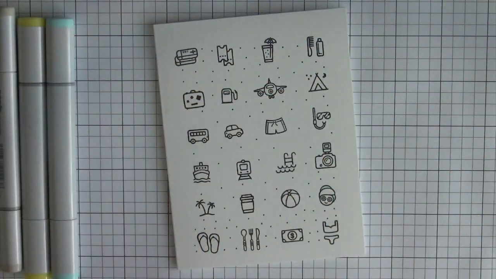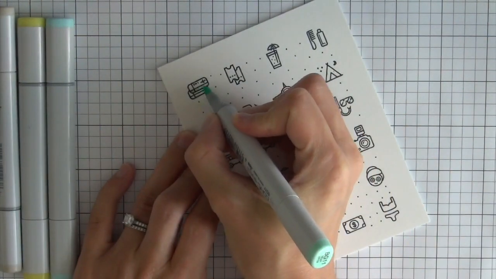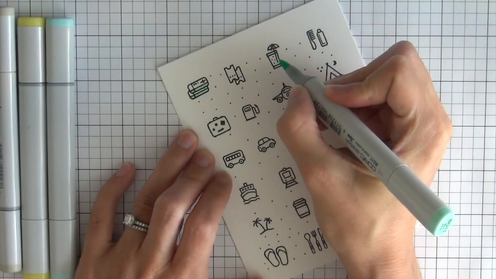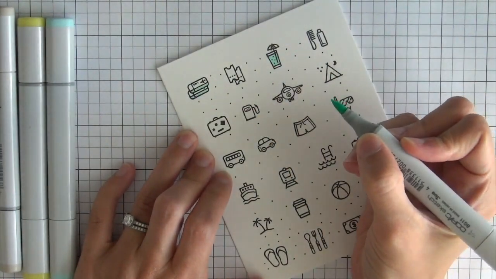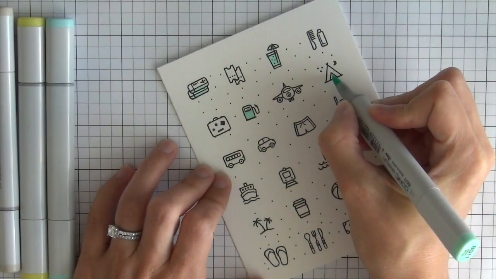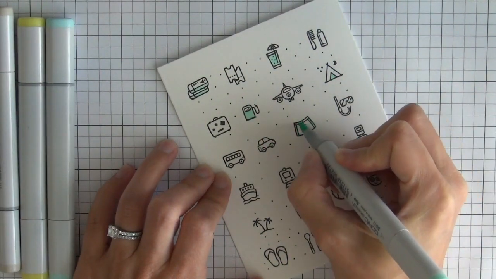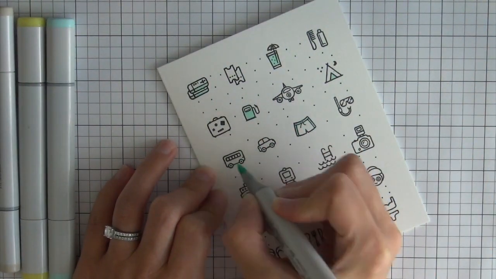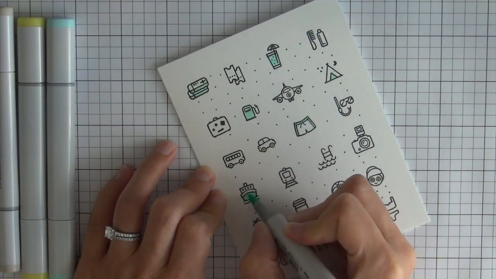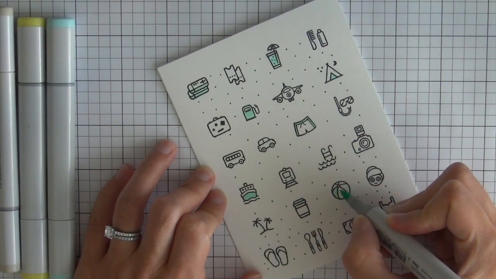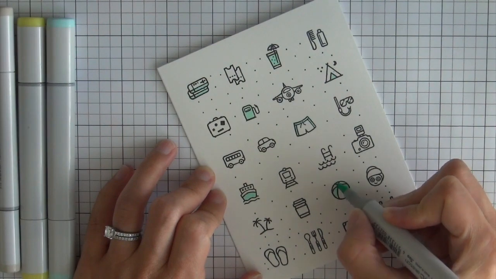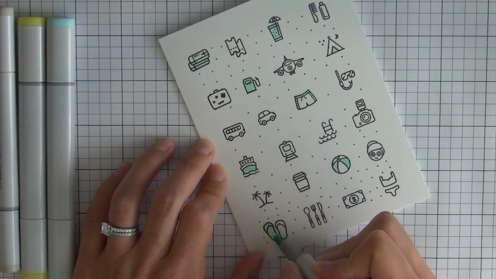Now to give the background a little bit of color, I'm going to do some really simple Copic coloring. I've just chosen four colors of markers, and that's going to be my color palette for the card. I'm not doing any shading, just using a single color and randomly coloring parts of the images to give it a little bit of extra color and interest and to make the background a little bit more fun.